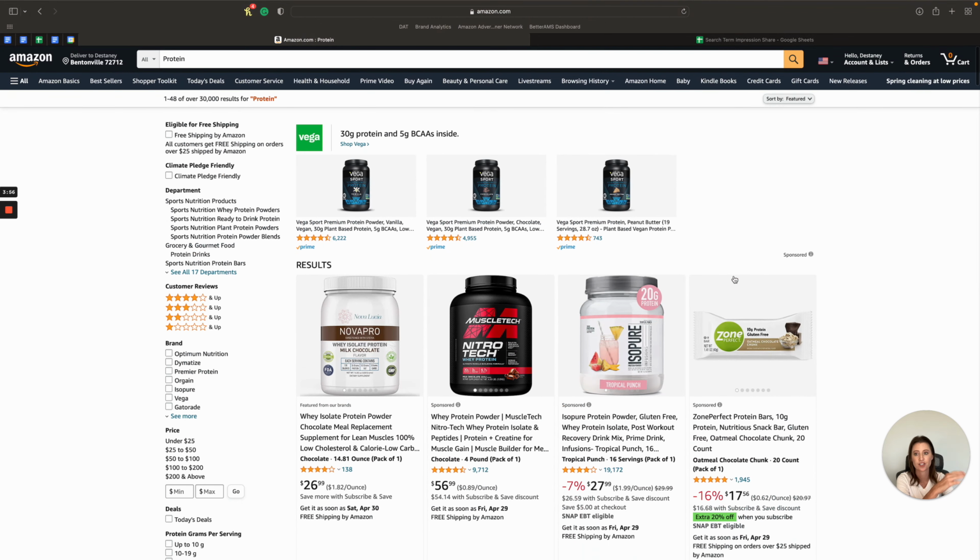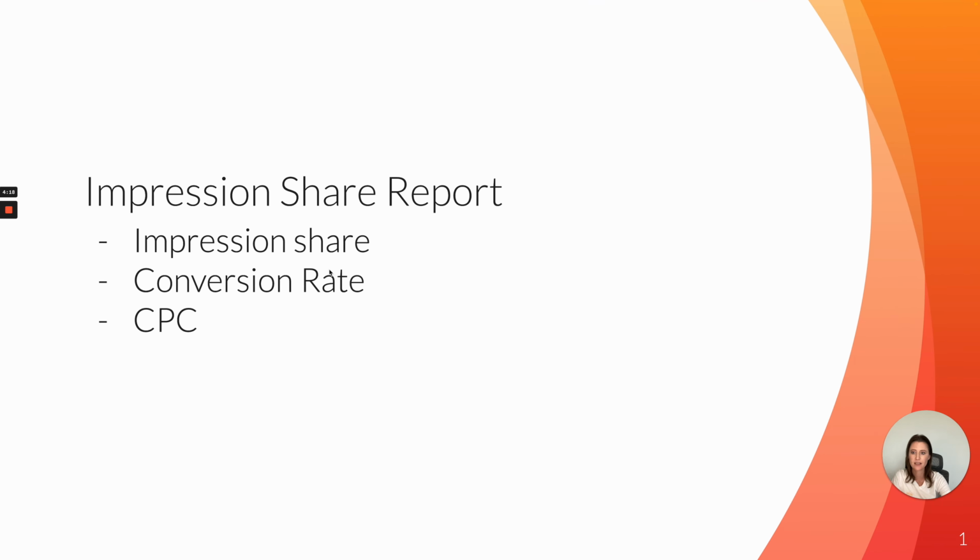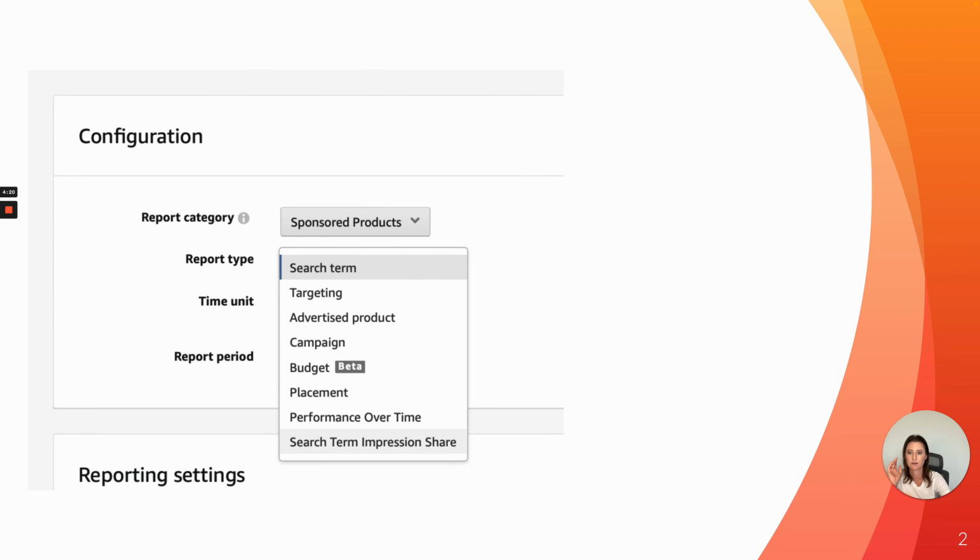So that's how to understand what that metric is weighted to and why you'll see such high impression share percentages when you win all of these placements, which is a strategy we regularly implement for market share, organic ranking, and when we want to dominate top of search because we have amazing Prime Day deals or coupons or things like that. So the first thing that we do is download the impression share report.